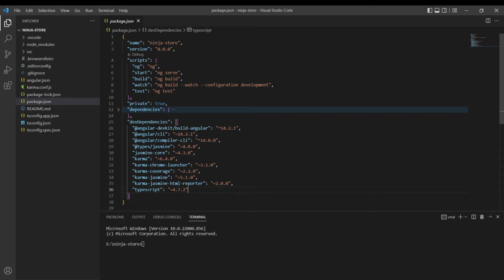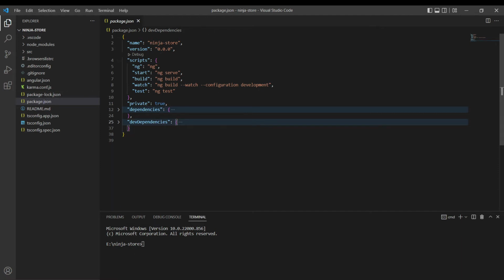And this is Jasmine for test cases, Karma to run your tests automatically, and code coverage. This is TypeScript, the language we are using for development. It is 4.7.2. So this file has all the scripts required for our project, and all the dependencies.